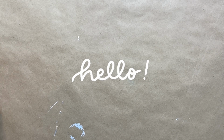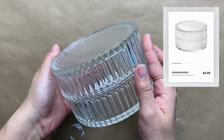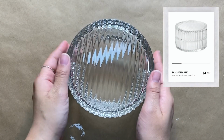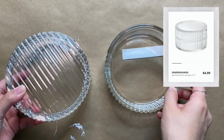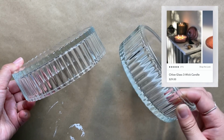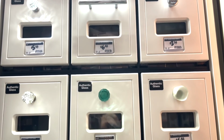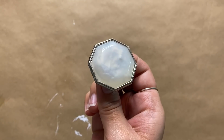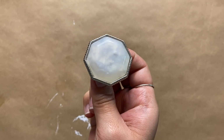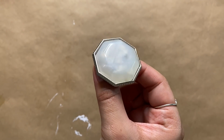Hello from VoiceOver Tina. For this first project, I'm using this glass container from IKEA. It was on sale for $3.49, so I knew I had to grab it, and I actually have been eyeing this candle from Urban Outfitters for a while, so this project was very inspired by this piece. To create a handle for the lid, I grabbed a knob from Home Depot. This one was about $3, and I really love the shape and the stone of it, but I don't love the silver color, so I'm gonna paint it gold.